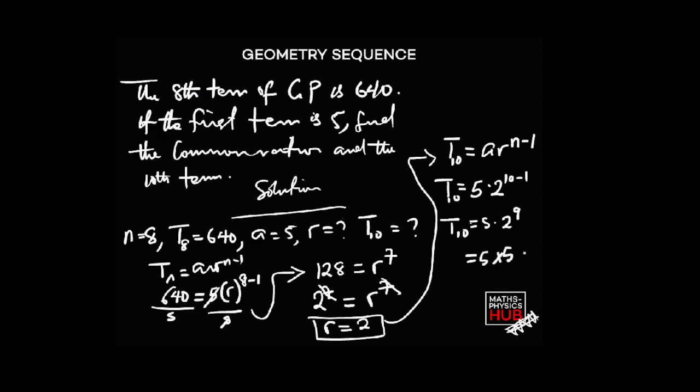512. 5 times 512, what do you have? That is 2,560. Yes, sir. And that's the 10th term of the sequence. So I've been able to solve that now. 2,560, yes. I thought you said 550. All right, so I've corrected that: 2,560. So you can take it down and then we dictate the assignments, then we'll call it a day.